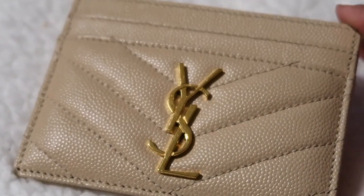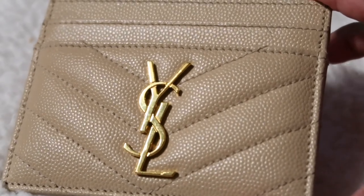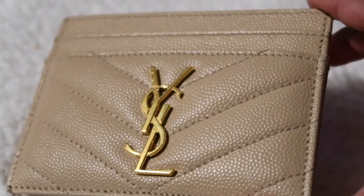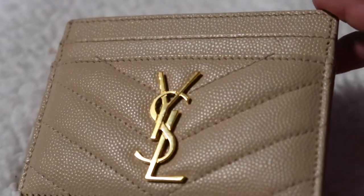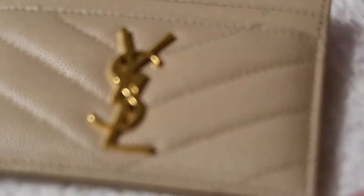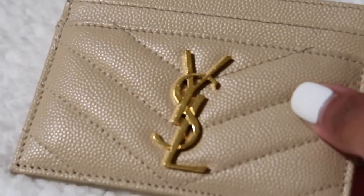Okay, let me zoom in a little bit. Oh yeah, there you go, you can see it. So these are what the scratches look like. Like I said, it's super minimal. It's nothing crazy, and it's nothing that somebody else will really notice other than yourself. Nobody else is gonna notice this.